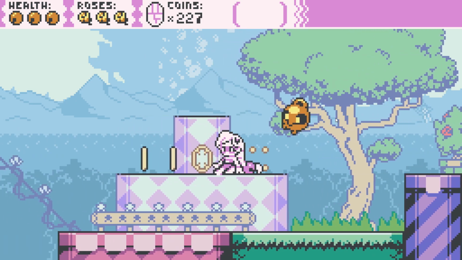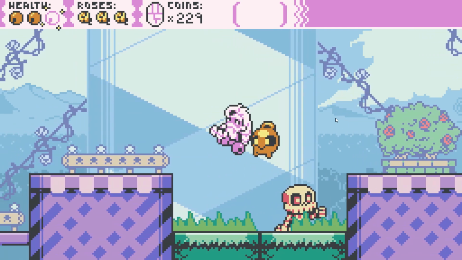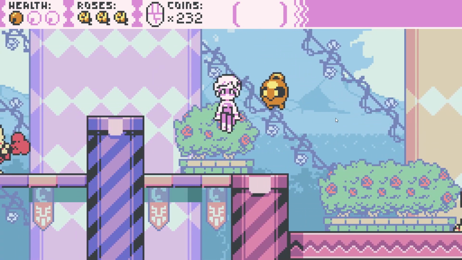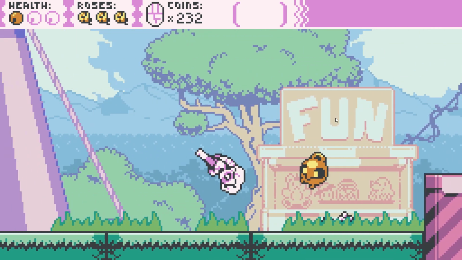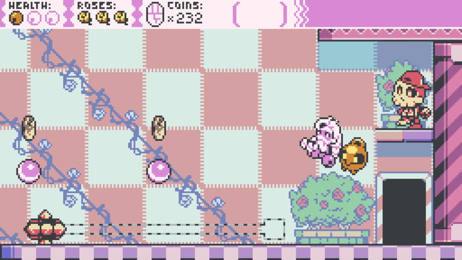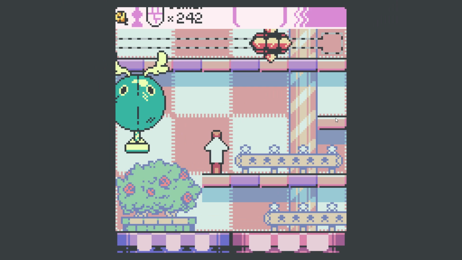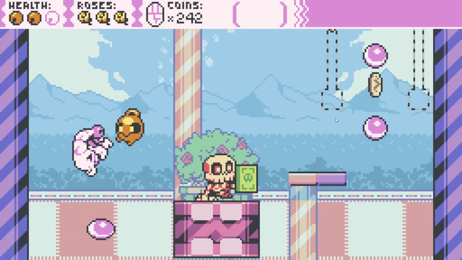Okay, nice. So where is the last flower? Oh my god. It's going to be really fun. We got only one health. We need to be careful. Okay. Nice. Oh, we need to be careful over here. We got only one health, so we need to be careful. We need to reach a checkpoint. Oh, nice. We got a checkpoint. This can be really good for us.